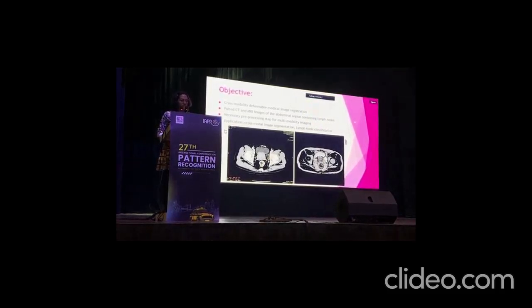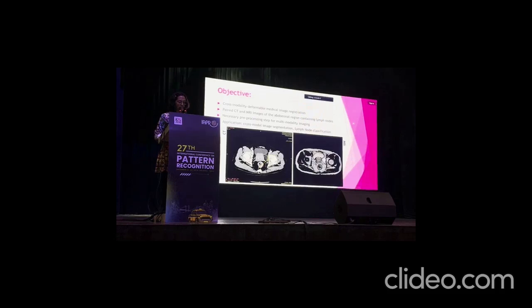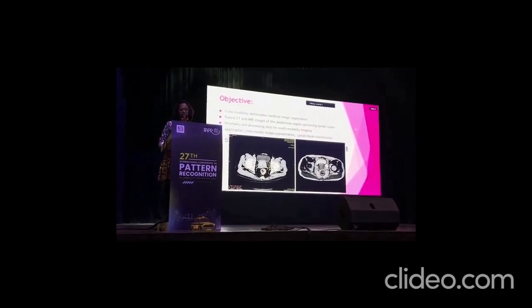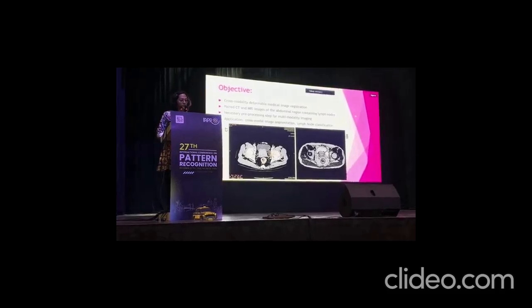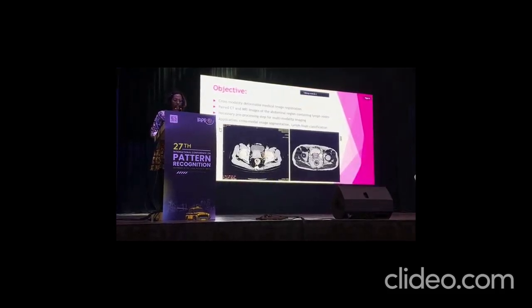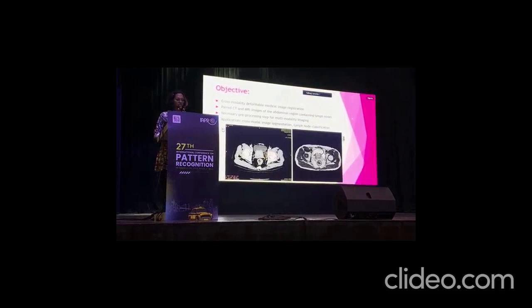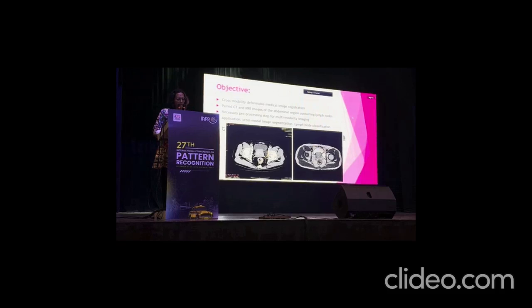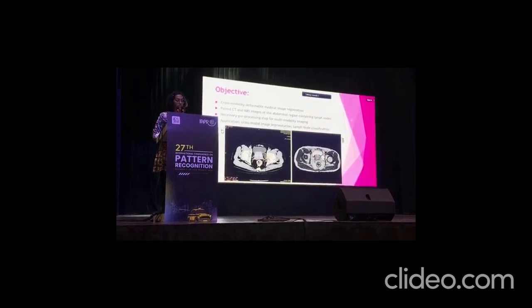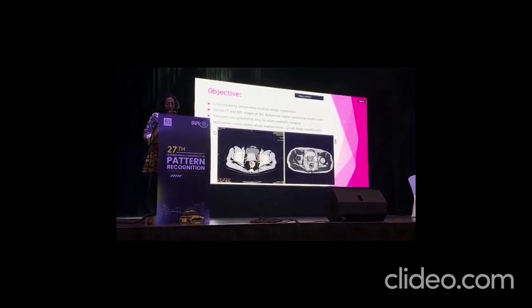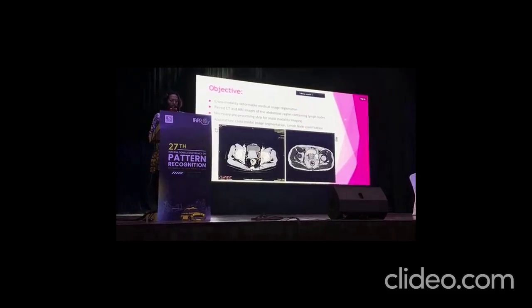So registration is a prerequisite for any kind of multimodality image processing task. Like if we want to do some multimodality segmentation or annotation by leveraging cross-modal supervision, then we have to do this multimodality image registration as our first pre-processing step. And we can also use it for lymph node classification tasks, since these images contain lymph nodes properly. And I have to first define what is image registration.